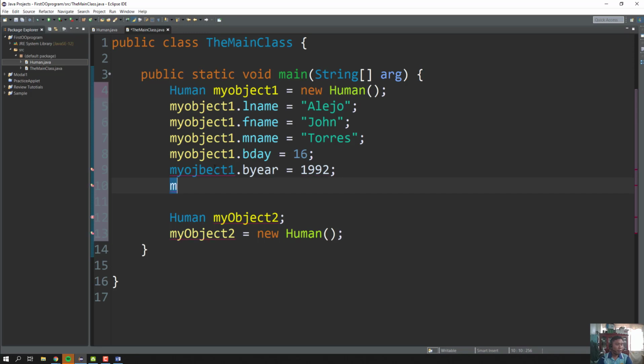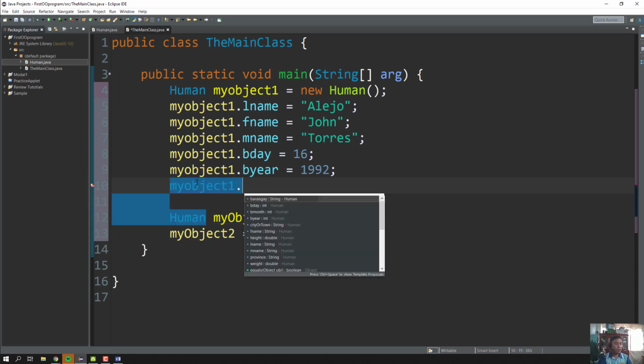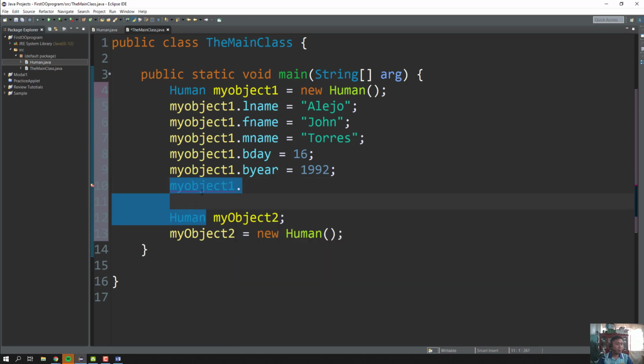Okay, there is a problem, right? My object 1 dot month.